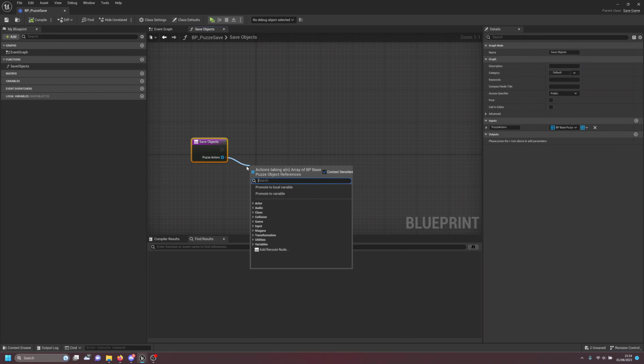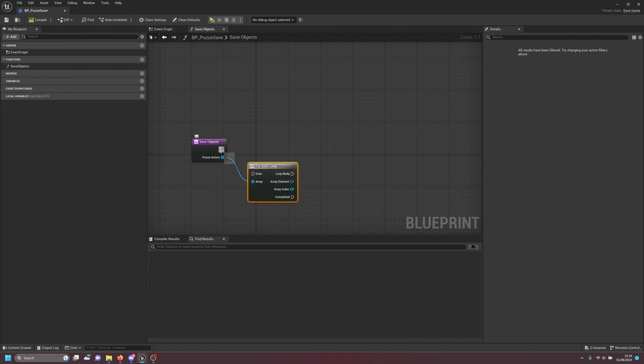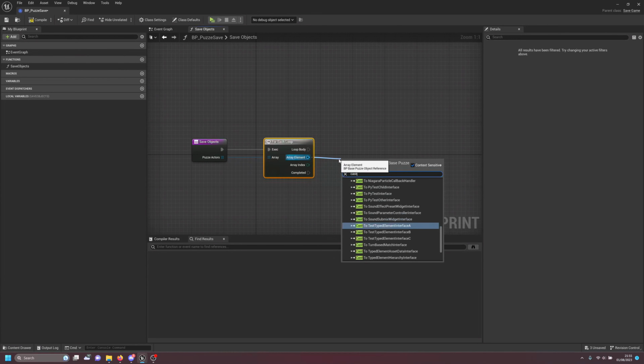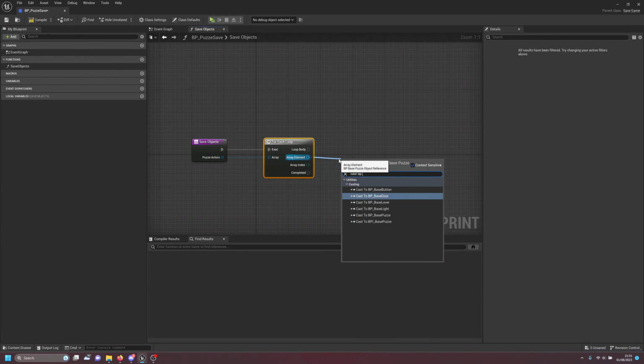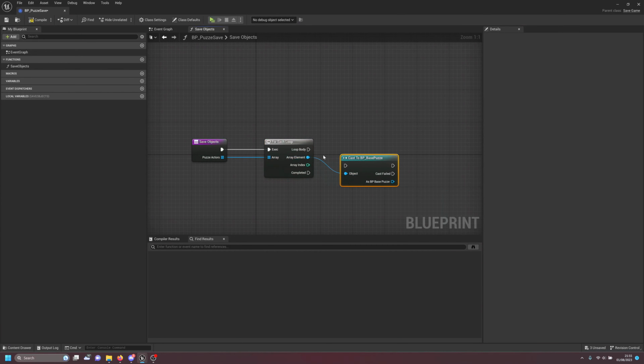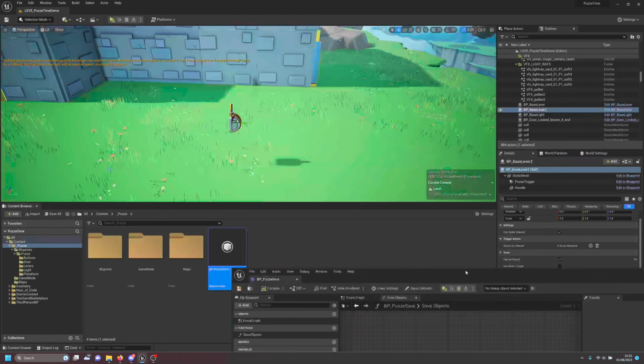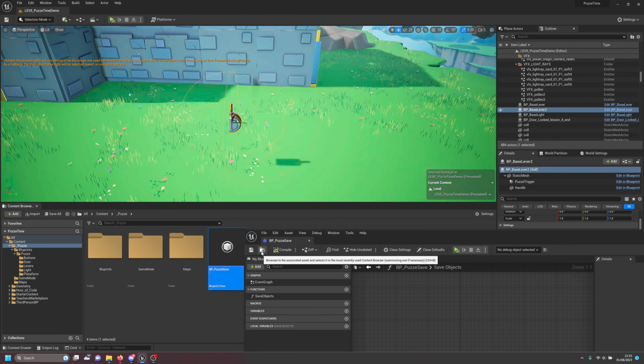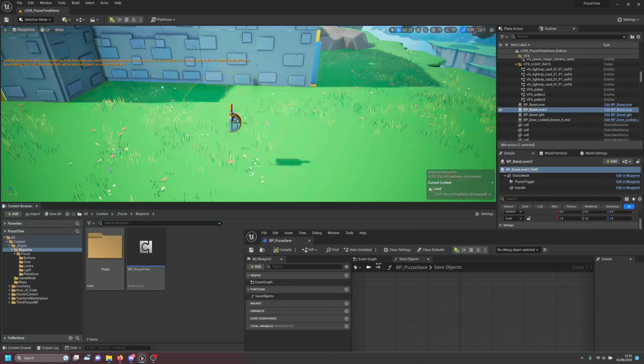So the idea is that we're going to do a for each, and then a cast to BP base puzzle. The only problem with this is it takes a huge amount of memory, and imagine if you're creating a huge game, you're going to have a problem with this. So to make sure that this runs better, let's go back to our blueprints.